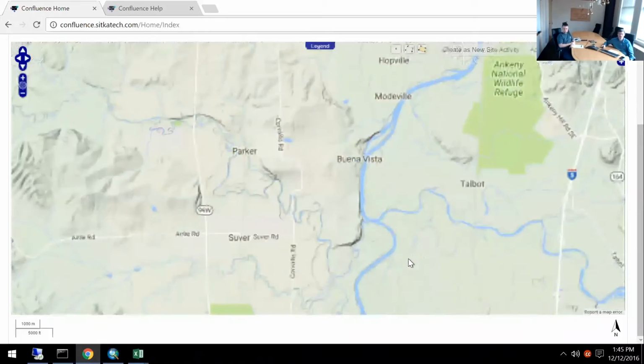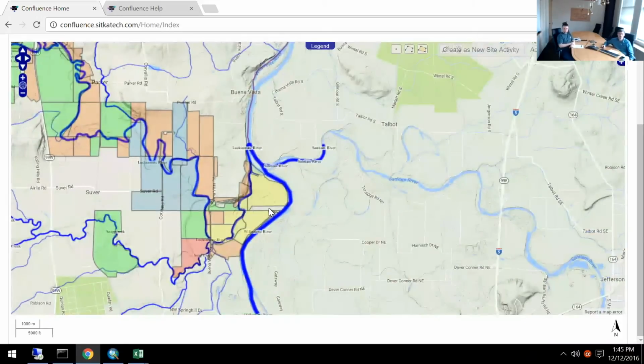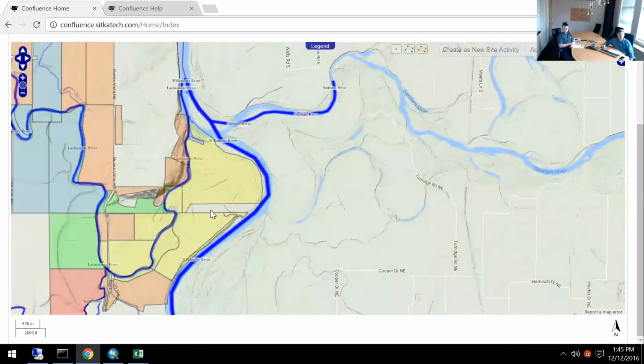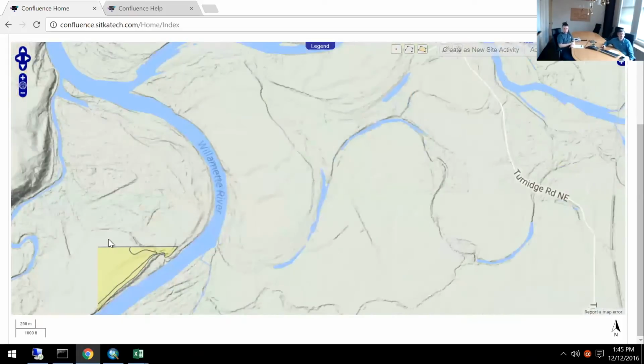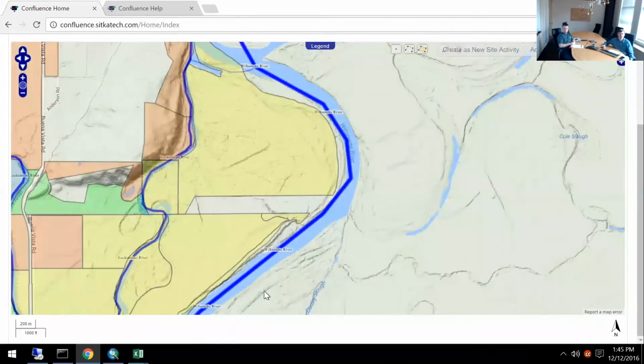I'm going to zoom into a piece of property that will link up a nice area on the confluence here and the main stem of the Willamette. It's this little sliver of land that we haven't contacted yet.